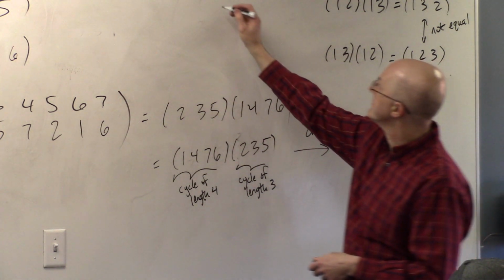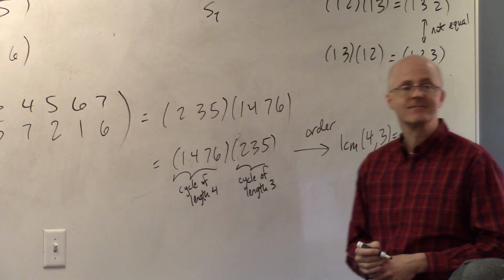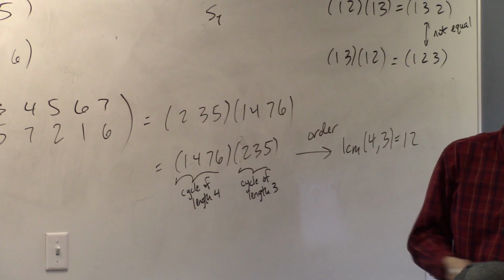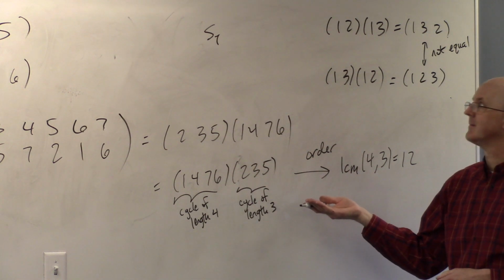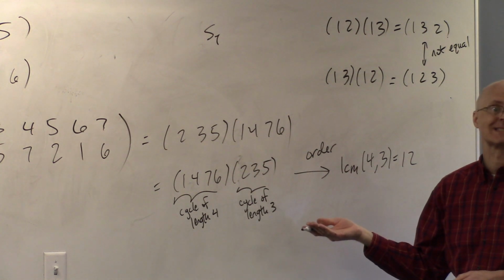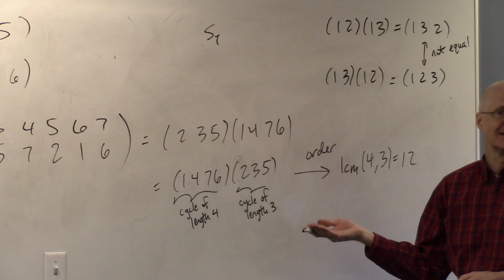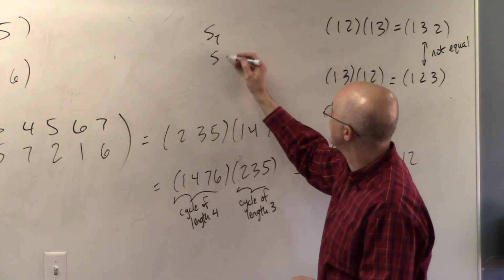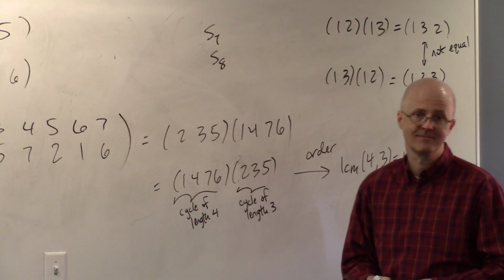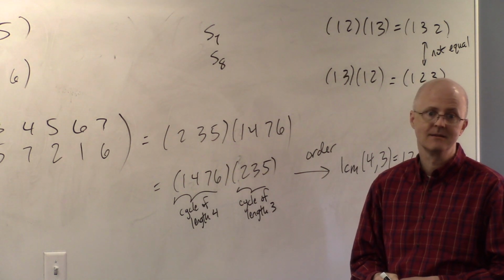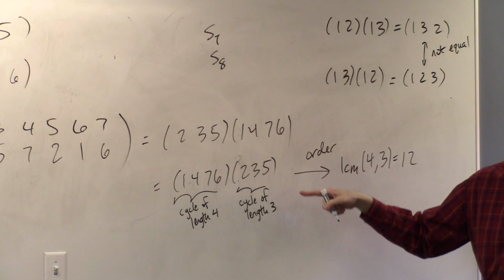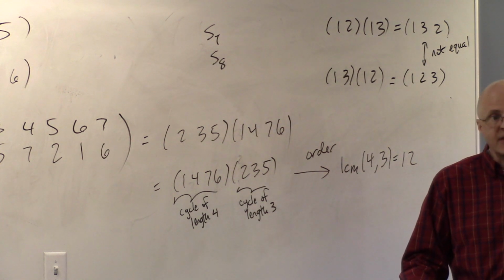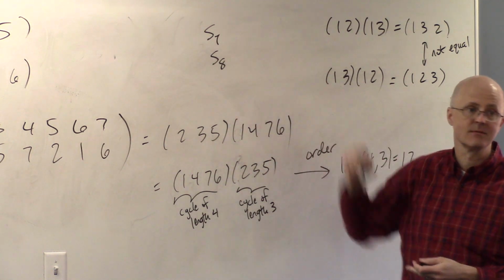It would be a subgroup of S7, or S8, or S9. And when you write it in cycle notation, you can think of it as being an element of any of those groups, though those groups are not subgroups of each other. S7 is not a subgroup of S8, or S9, or S10. But when you write it in cycle notation like this, you are free to think of it as being in any of these groups.